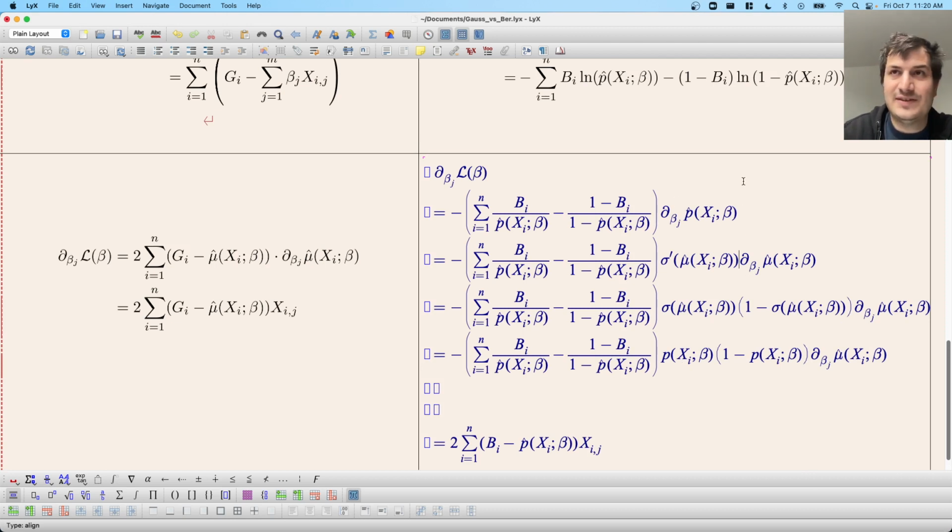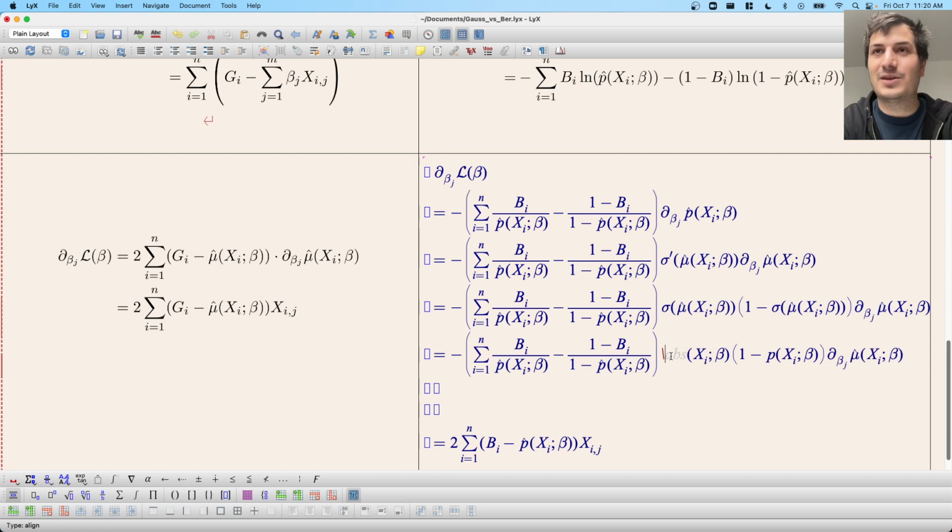So what have we done so far? We've taken the derivative. We used chain rule. We used sigma is 1 minus sigma. And now we're ready for some miracle cancellations that really come out of nowhere that show you how the sigmoid function plays nice with the cross entropy function. So we have p times 1 minus p over here. We have p and 1 minus p over here. Okay, these really are p hats. Let's put the hats back in. P hats. And they cancel out. So you have p hat on top, p hat on the bottom. 1 minus p hat on top, 1 minus p hat on the bottom.